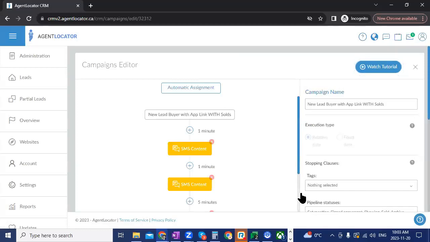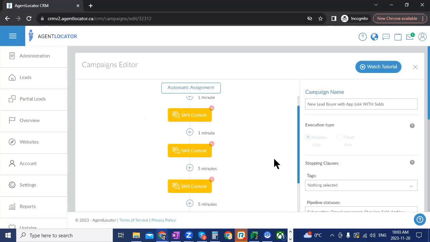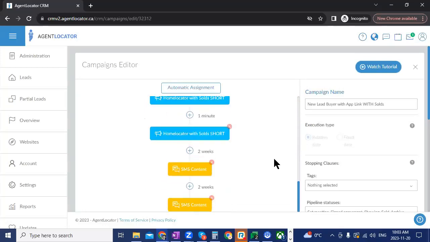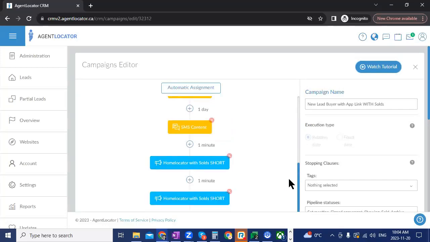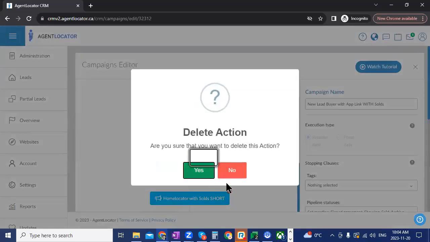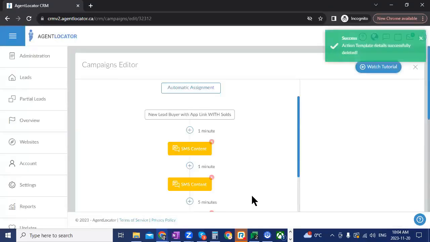Now, if we wanted to take a look at this campaign, or any campaign, you can go into the edit option. This is whether it's auto assigned to your leads or not. You just go into the edit, and it's going to show you that full campaign. Now, again, this is a training CRM, so it's not going to naturally reflect yours exactly. We can delete aspects. So you can see here, this is duplicated, probably because it was added twice.